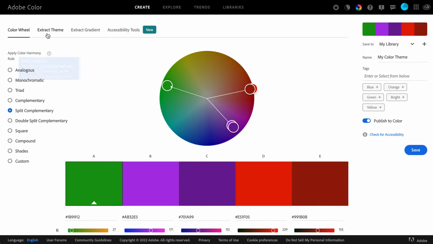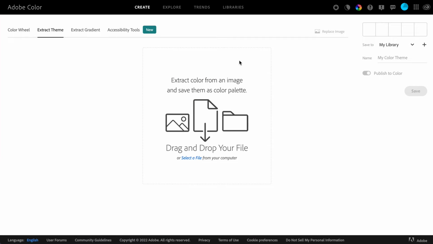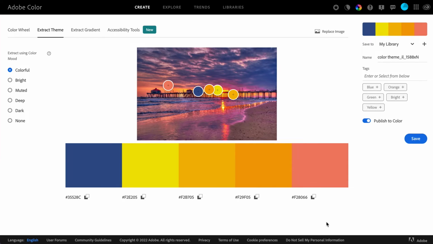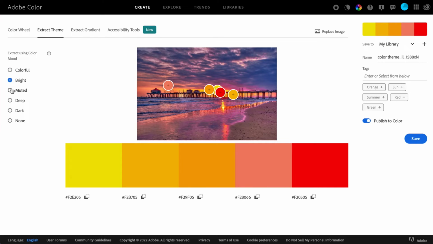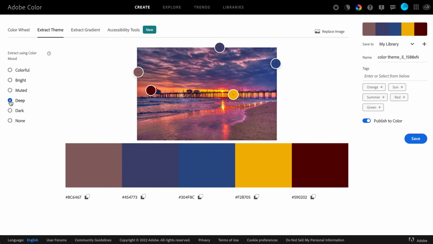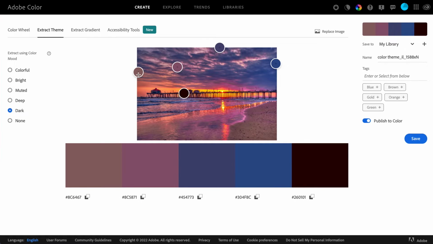Another cool tool in the Create section is going to be the Extract Theme tool. This tool will let you put any picture in here and then it will pull a color palette from your picture. Let me preload a picture and I'll show you. So you can see I uploaded a picture of a sunset and look what it did. It pulled a beautiful color palette that's actually pretty usable from the colors in this picture. Now, again, we have these filters on the left where I can change the kind of colors that it pulls. It pulls the bright colors, the muted colors, the deep colors, the dark colors, or I could even try to select specific colors in this picture and find out what hex code it is, and then I can use those in my designs.